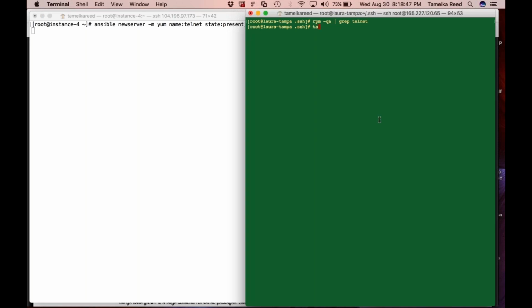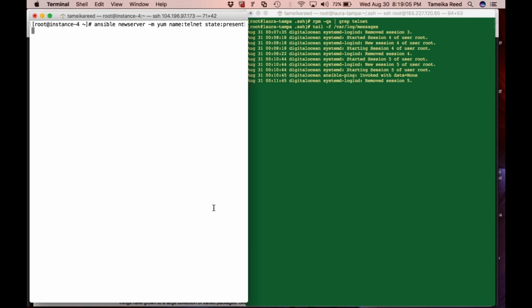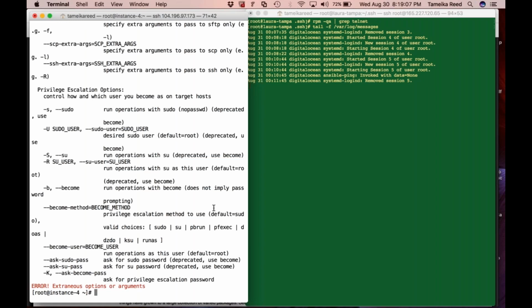The other thing, when you're playing around with Ansible, is that if you do a tail -f on /var/log/messages, that's where it logs everything when you're making changes. So let's see if I got my state right. Oh, snap.